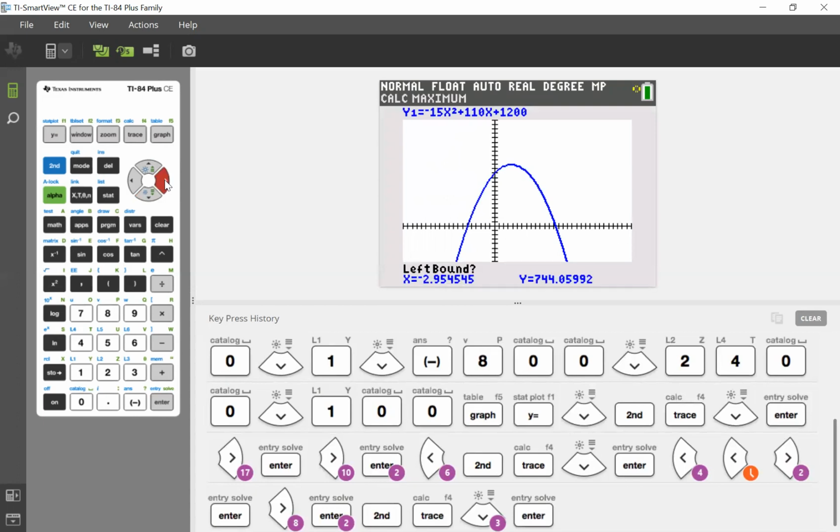And again, if I wanted the maximum profit in this case, for the museum, notice there's my left bound. I'm going to go to the right of it. I know my maximum is somewhere in between there, right? And I'm going to hit enter. And what that's doing, it's telling the calculator, go ahead and find the highest y value, or my maximum. Don't worry about the guess, just hit enter. And there's your maximum. So your maximum, if you write that down somewhere, look at your x value, is 3.66, and 14.01 for a y value.